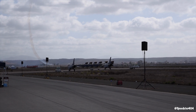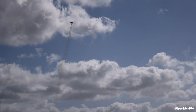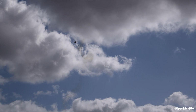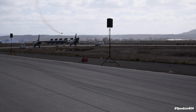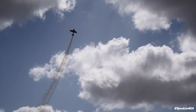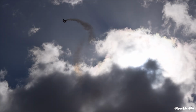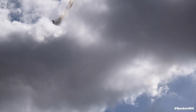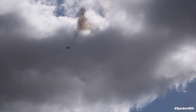Sean D. Tucker now, low over the ground, goes underneath that first ribbon, climbs skyward, clawing his way into this incredible sky with a quick snap roll and another forward flip. That's called the Tucker Upper. As he dives back down and finishes that sequence by going under that 3rd ribbon with the wheels literally 2 feet above the runway. Now as Sean proceeds to the right-hand side, watch him roll the airplane upright. He'll pull back on the stick and do the world's smallest inside loop. We call this the alley-oop.